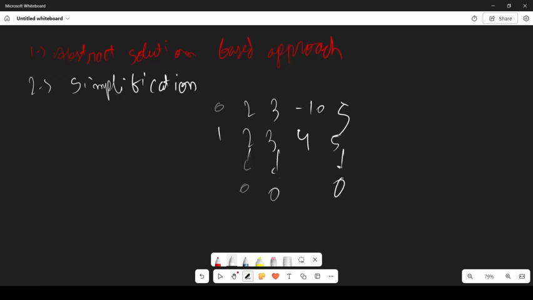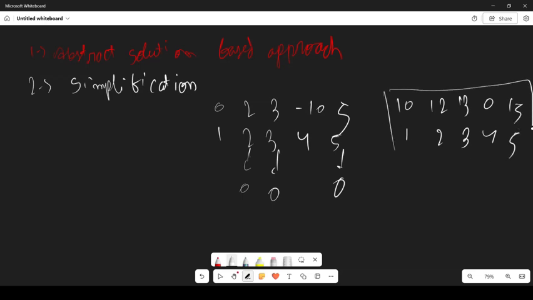This was quite easier to make that observation as compared to if it was in this form, right? Say 10 increase, so this will be 10 at index 1, 12 at index 2, 14 at index 3, 0 at index 4, 15 at index 5. So quite tough if you are not paying attention to make that same observation in this case as compared to this case.